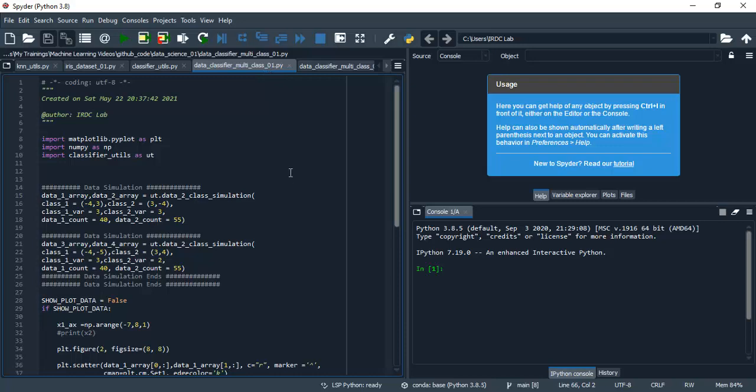Okay, and what we are doing here is, we had two classes. Normally we had a function which generates two classes, two class clusters, whose centroids are given as an input argument to that function.